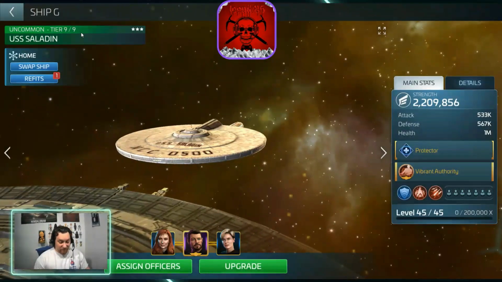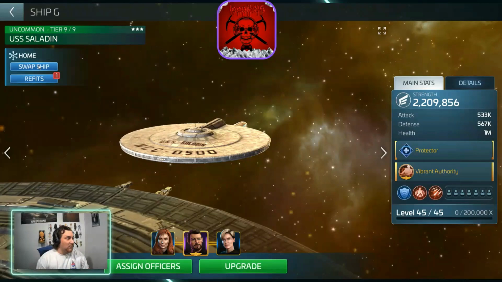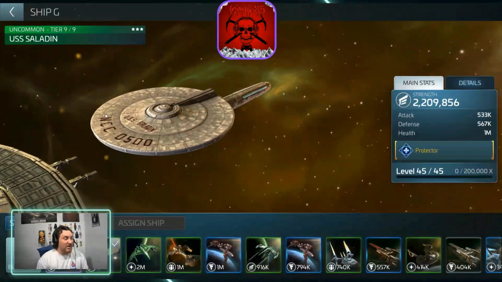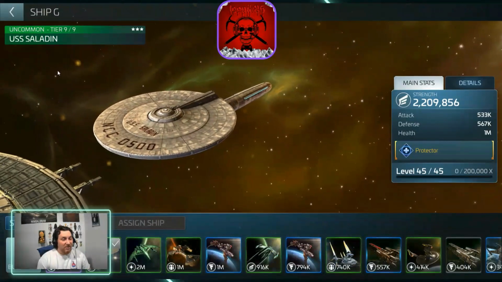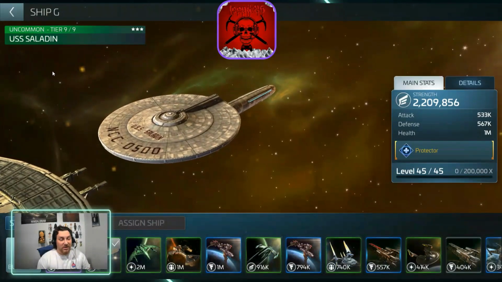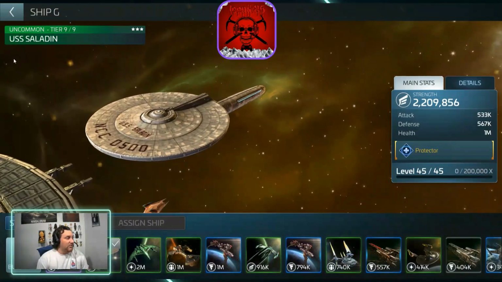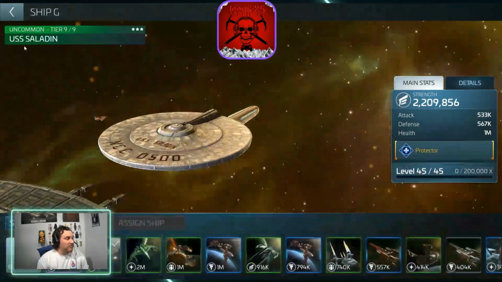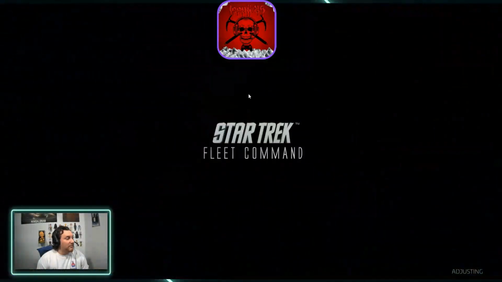So that's your next generation crew, and then PMG. That's an easy one. I'll show you real quick. But the whole reason for that is, especially for Cardassian armadas and larger exchange armadas, it's great for negating that crit chance. So let's just go ahead and, no, not swap ship. Assign officers. There we go.